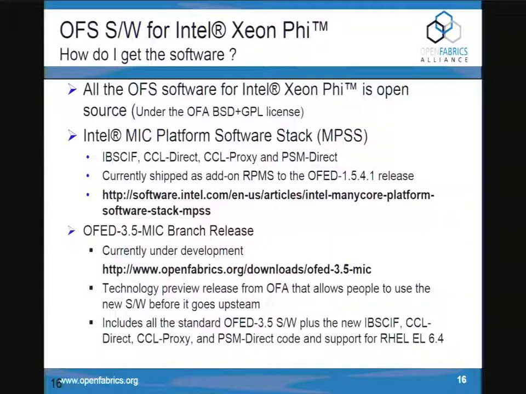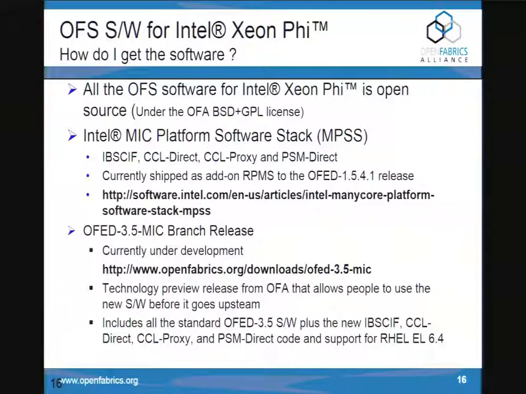They said, that's great. How do I get to my cluster file system? How do I get to my Lustre file system? Or, it sure would be nice to just use IP over IB to configure these cards into my IP over IB subnet, because I don't want to have Ethernet on every node. So we are investigating that. Hopefully we'll get that done too, but for now, that's not in there. But I'll tell you where to get the software that we have so far.